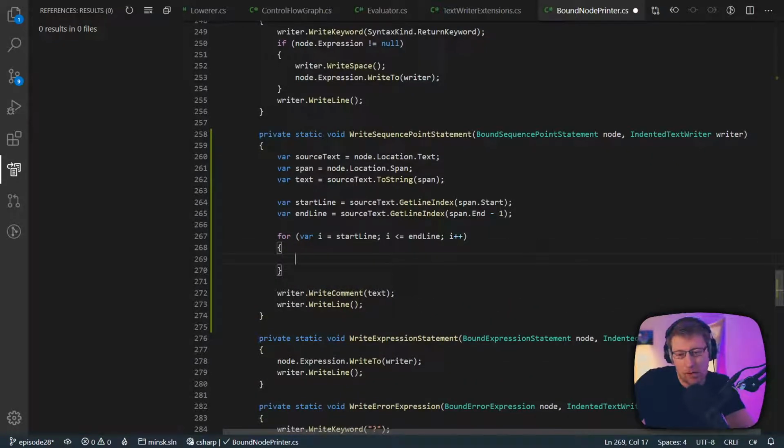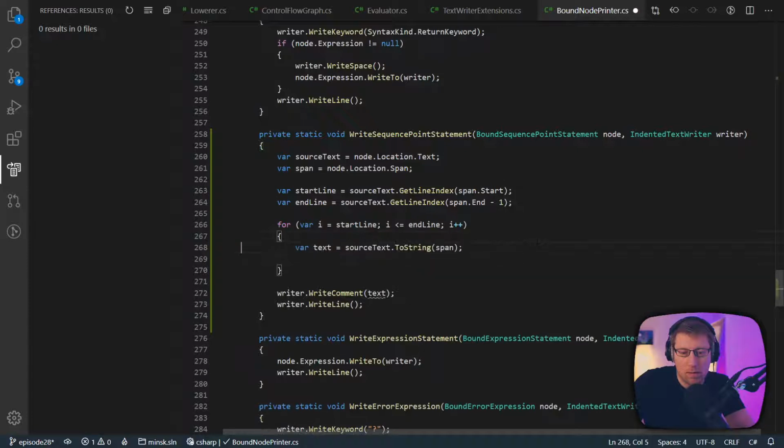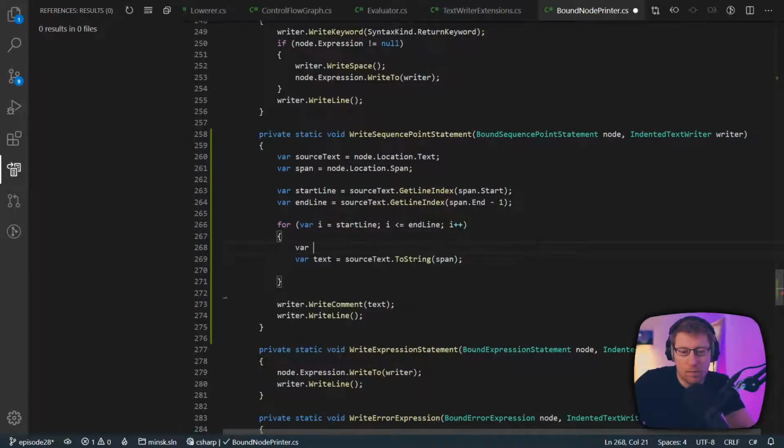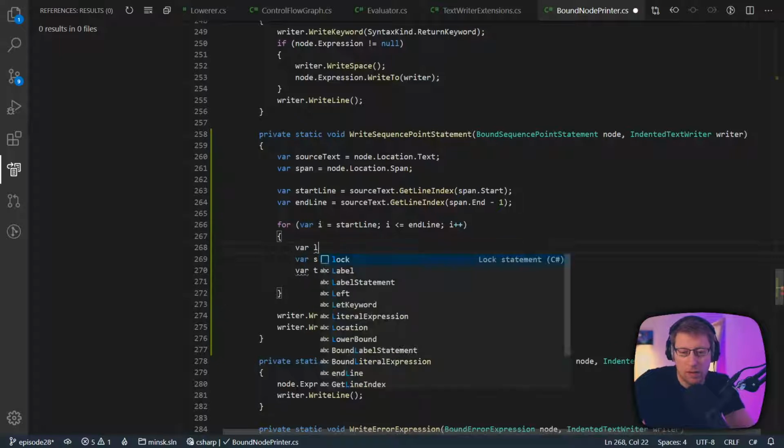And then we would have to say this is the minimum, I guess the maximum. Okay, let's get the line first.